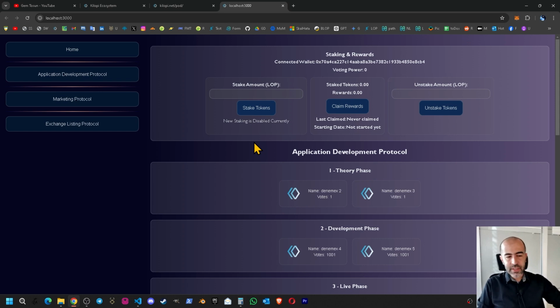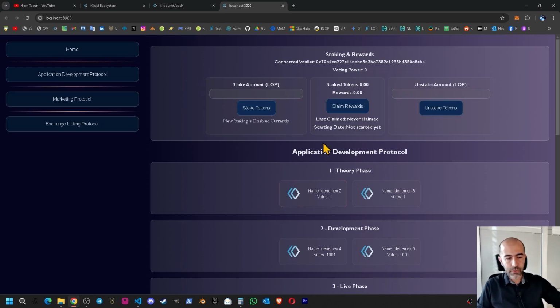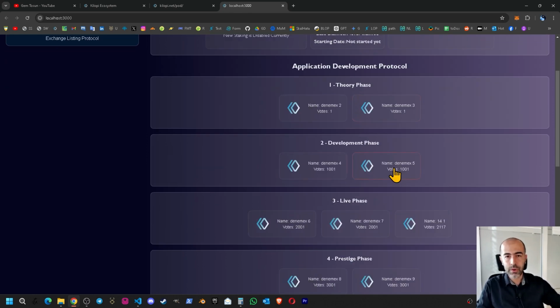So this is win-win-win for everyone. The project's token will receive value, the developers will learn how to better develop according to the requirements and needs, and at the same time they will get benefits from the staking rewards. The users will be able to stake tokens, get benefit from the staking rewards, and follow everything that's going on here.